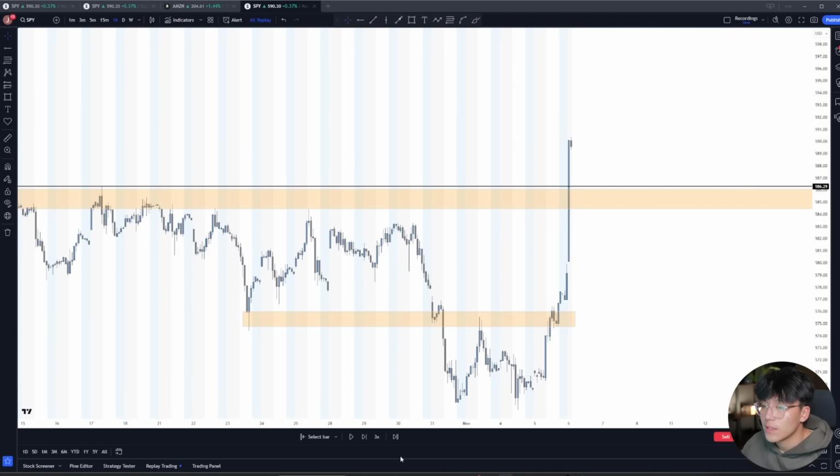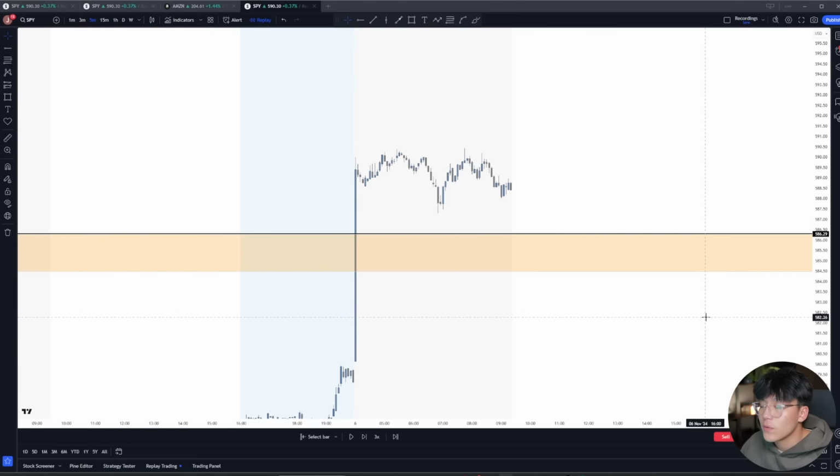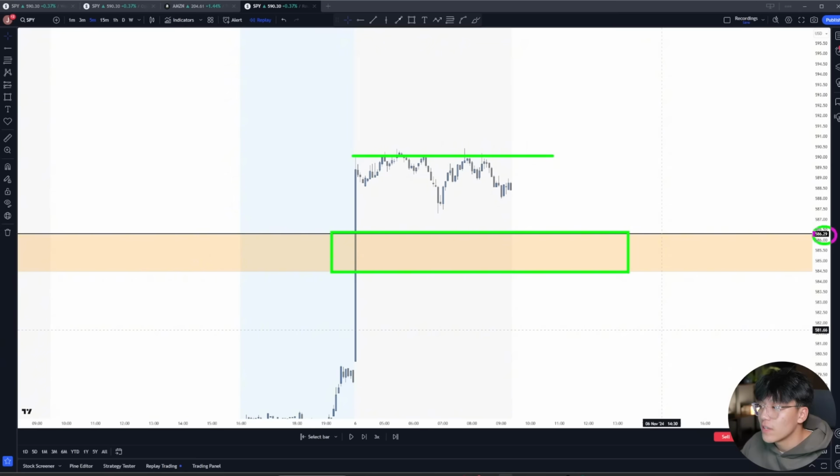So now we can play the tape coming to market open. You can see right here coming into market open, we're very much bullish. So we're bullish now on the higher time frames. We're in a very clear uptrend. What are we going to be looking for? Our key area is all the way down towards our 586. So we know that this is a higher time frame point of interest. We're going to be looking for this area to be used as support for that continuation back towards the upside.